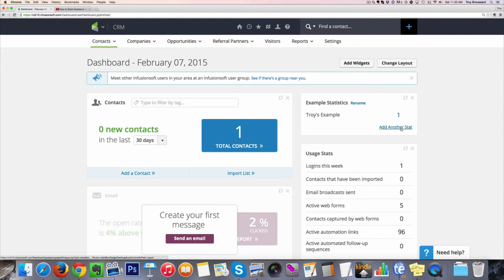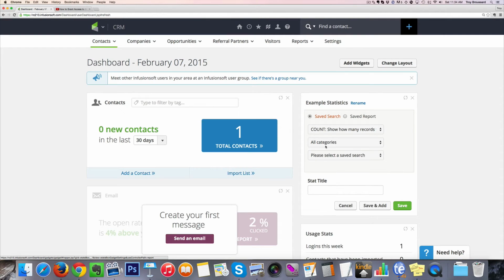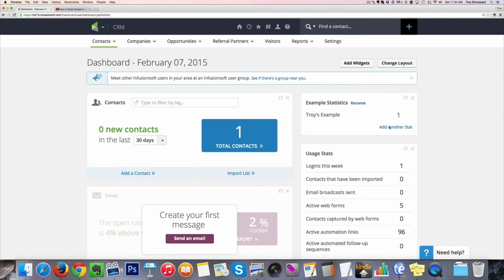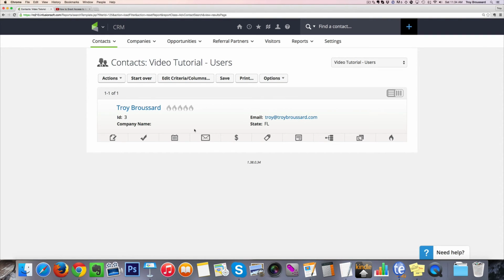If I wanted to add another stat, I could. So I could do that and come in here and again, add another search if I wanted. These are some other searches that are in there, okay? And then once this is here, it'll be on your dashboard, and these statistics will be easily available to you. You'll also be able to access these people very easily, because now I can just click on this number here, and it'll immediately go run that search and find them.